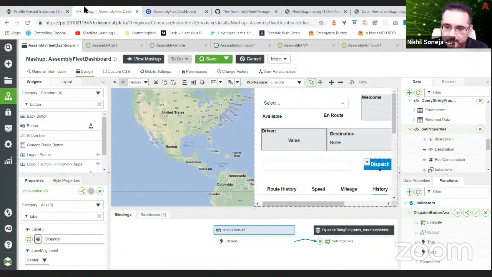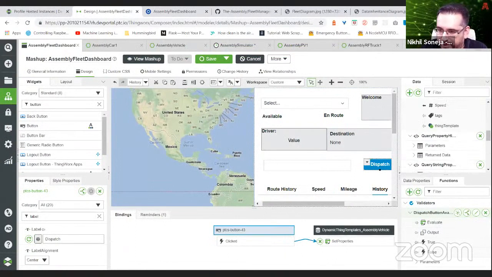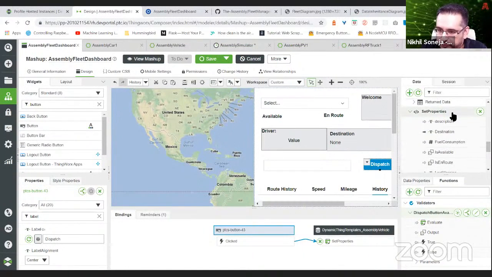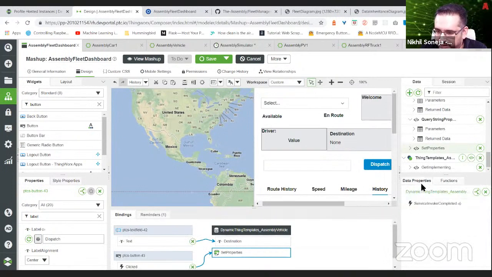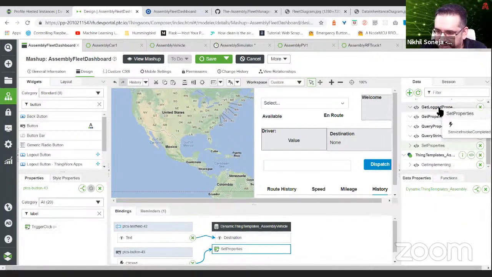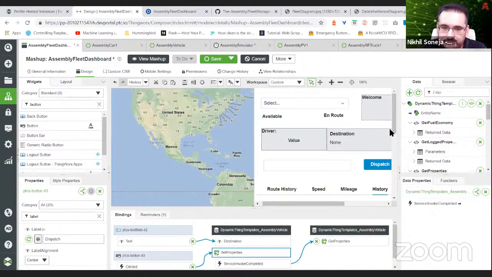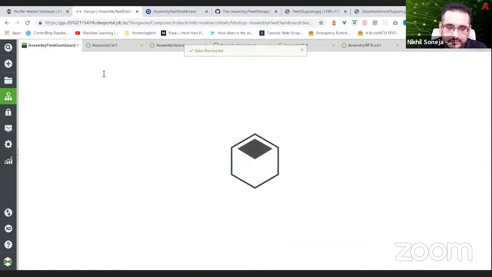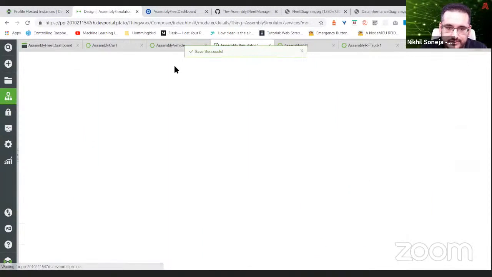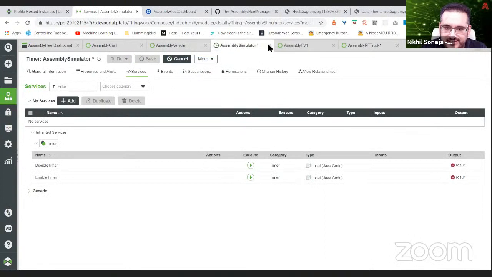The reason it doesn't update on its own is because we have not actually bound it. We need to go back to set properties, go to data properties, and on service invoke complete, we should call get properties again. I'm just saving all open entities and closing things that I don't need.